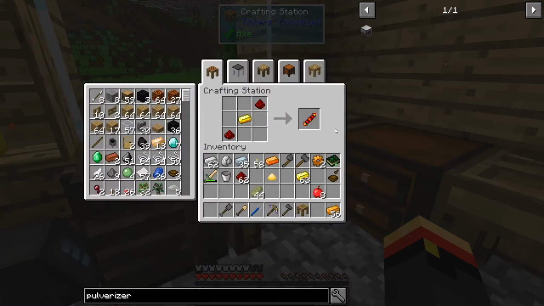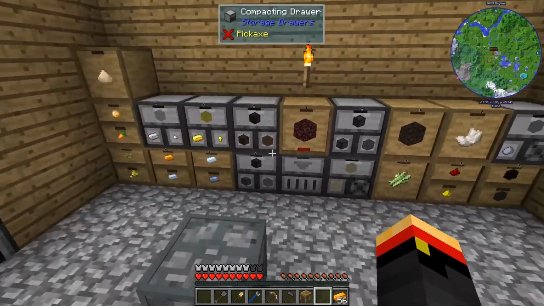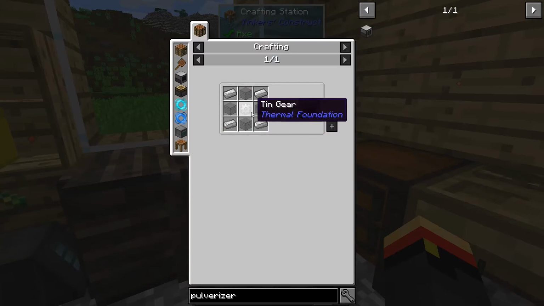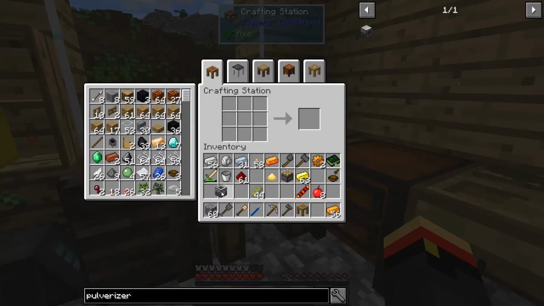And I'm going to need a redstone reception coil, a machine frame, and a piston. Need some cobblestone. Alright. So make the piston and the machine frame, which requires a tin gear. Alright, there we go. There is the machine frame, and there is our basic pulverizer.